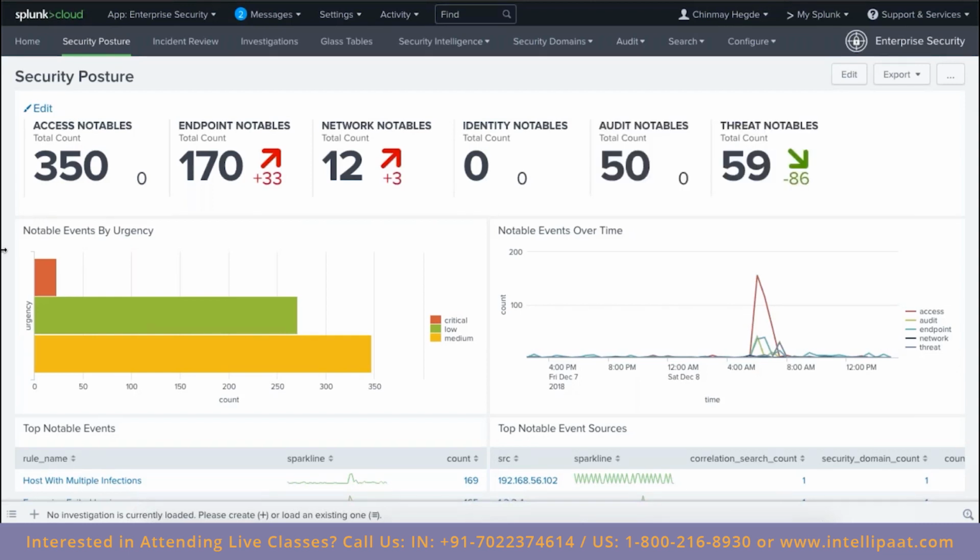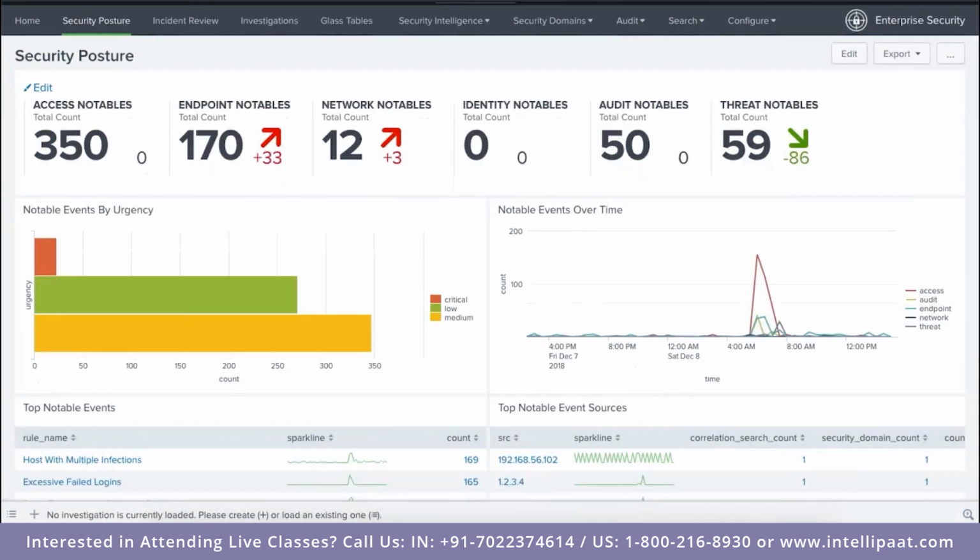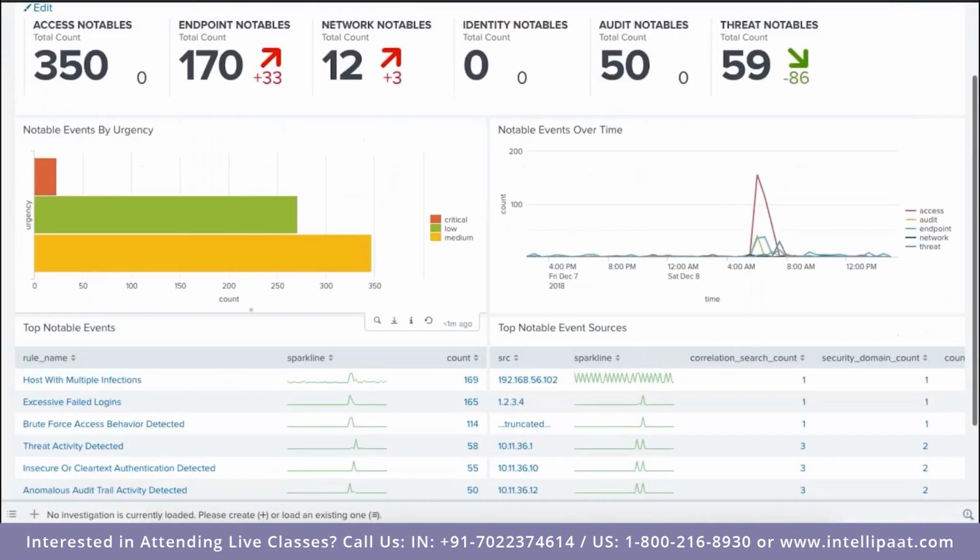Endpoint notables, like what are all the systems. Network notables, identity notables, audit notables, threat notables. It is covering every menu item which you saw at the top, right? With the statistics.